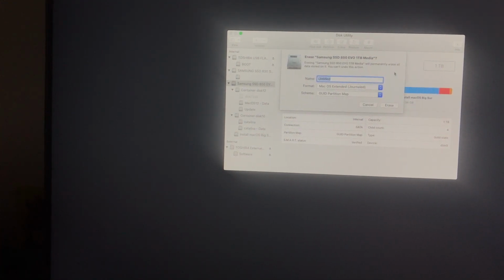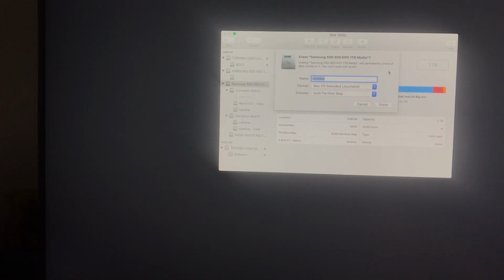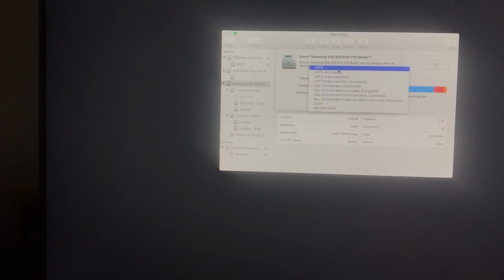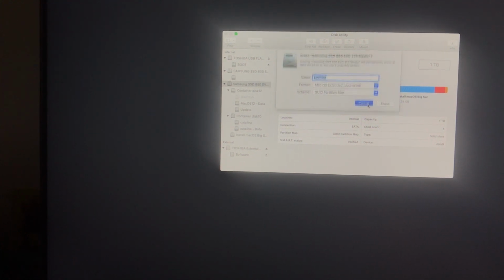APFS is a newer file system. It's more designed for SSDs and newer devices. So if you have an SSD, select APFS there. And very important to select GUID Partition Map and then click erase.